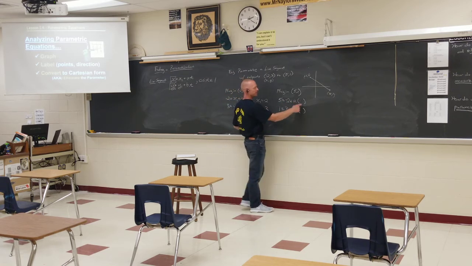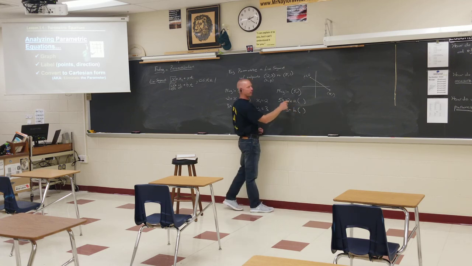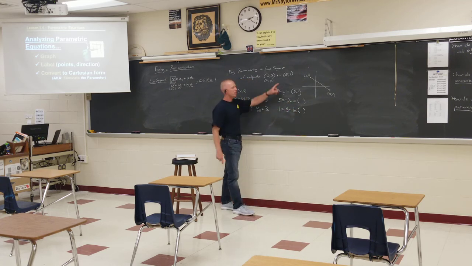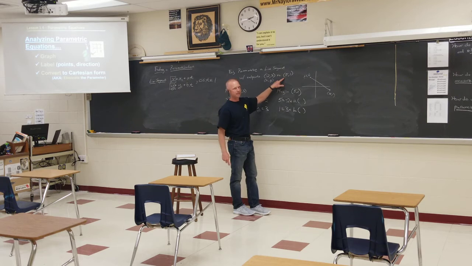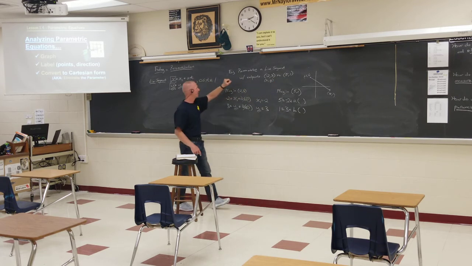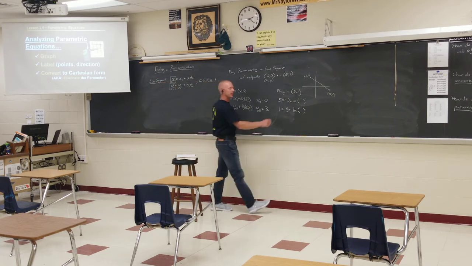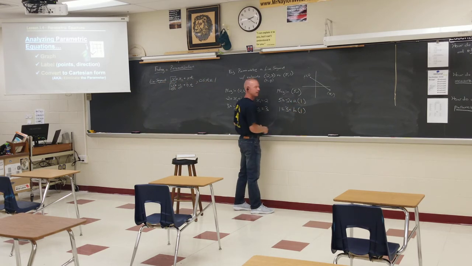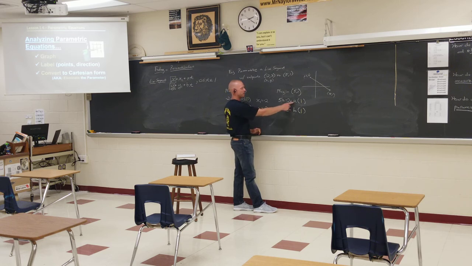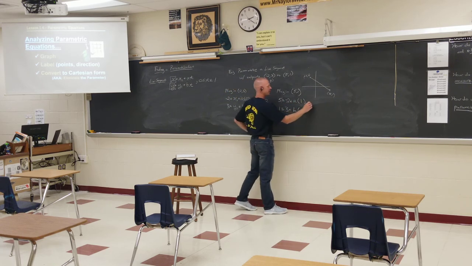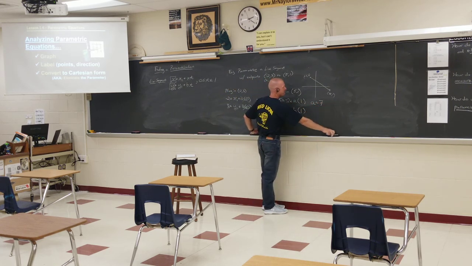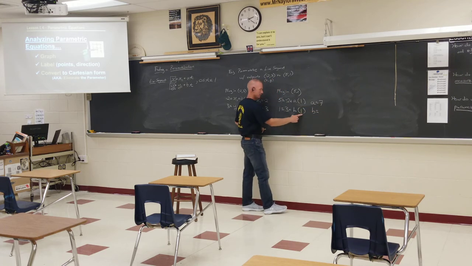Have you already filled something in for t? Now be careful, the question is what t value goes with this endpoint. What t value goes with this endpoint? The t value of 1. And as soon as I plug in the number 1, we have the ability to solve this equation for A equaling 7. We have the ability to solve this equation for B equaling -2.